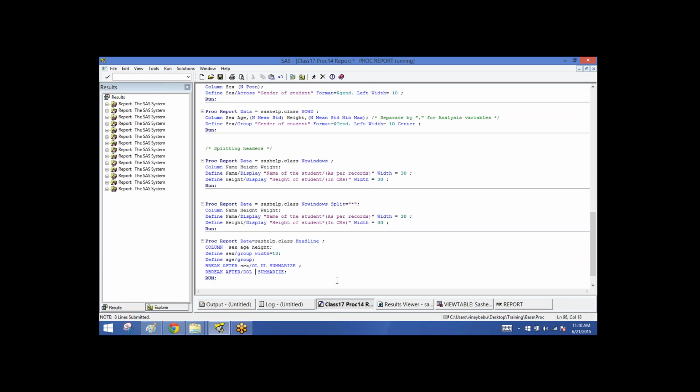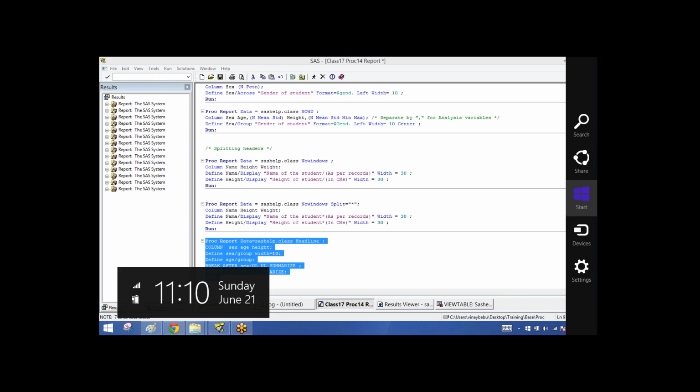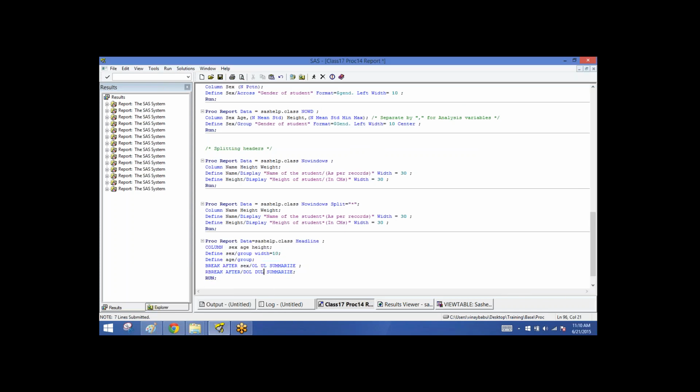But if I use DOL, only the upper line, overline, is created. If I use DOL and DUL, lines are created both on the top and bottom.